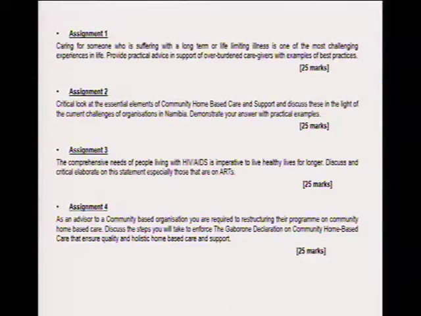And then the fourth and last assignment will be a requirement where you are appointed as an advisor to a community-based organization. You are then required to restructure the whole program of this community-based organization, and you're going to focus on community-based care.